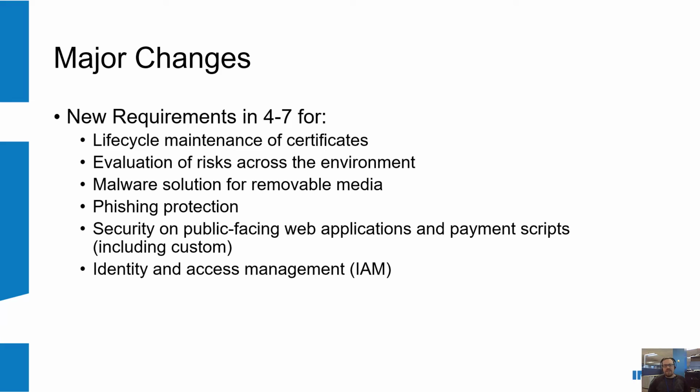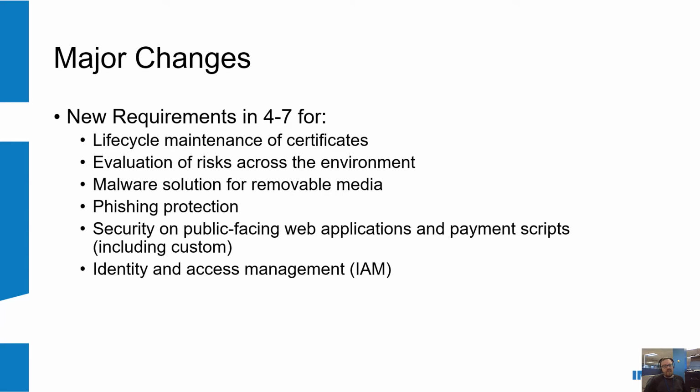They also have a new criteria for evaluation of risk across the environment. Now previously, to put it in layman's terms, PCI DSS had what they would call risky and not so risky areas within the network. And you really only had to set audits for what they would define as the risky areas. Now you need to set a frequency for audits of the not so risky areas as well as the risky areas.